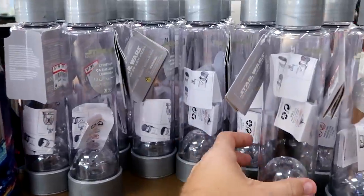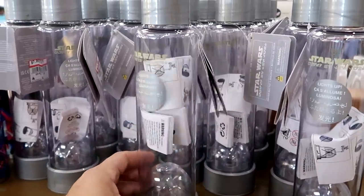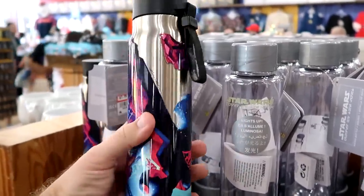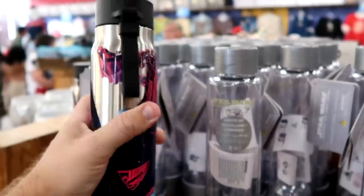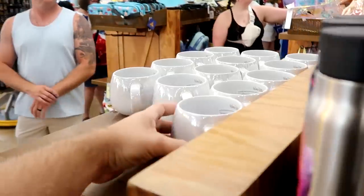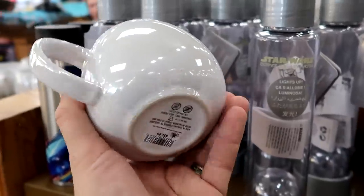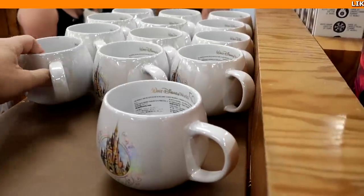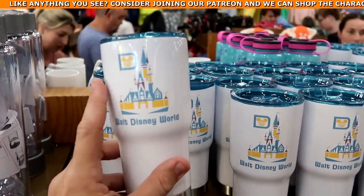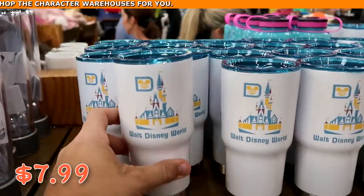Let's check out some of the Disney drinkware offerings. This Star Wars one has a dome at the bottom that lights up — it was at the World of Disney Store not too long ago, only $7.99 from $35. Here's a new Spider-Man offering — a really nice stainless steel tumbler with a silicone strap, $14.99 marked down from $30. They have tons of the 50th Anniversary coffee mugs still going strong — the inside says Walt Disney World 50, originally $23, now $7.99. This other one has a retro castle with an aqua blue lid, $7.99 from $28.